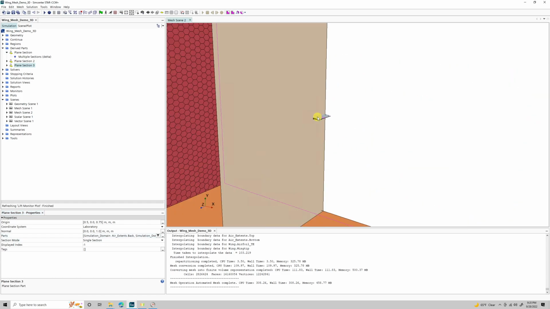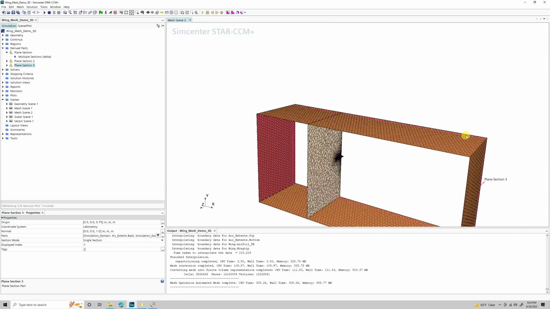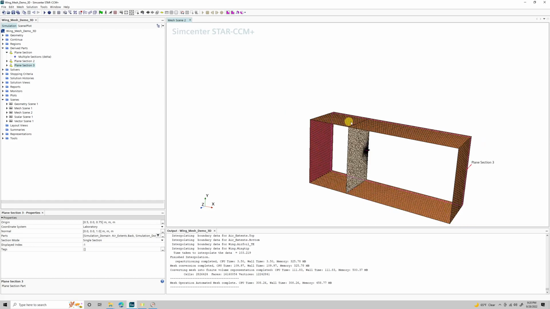Well, look at that. It highlighted the surface of our airfoil, it highlighted the edges of our box, but not this entire section in the middle.